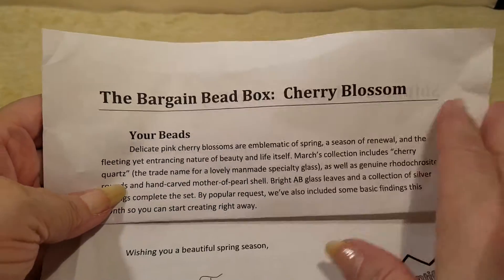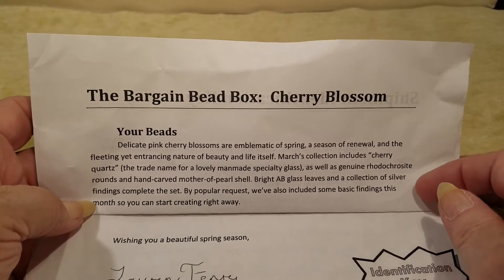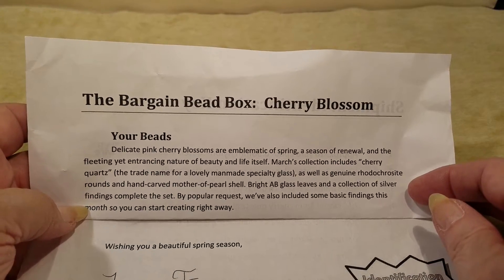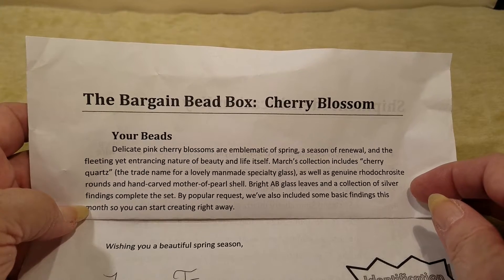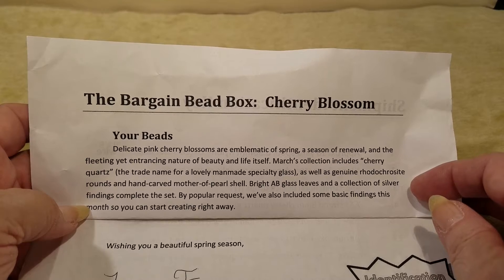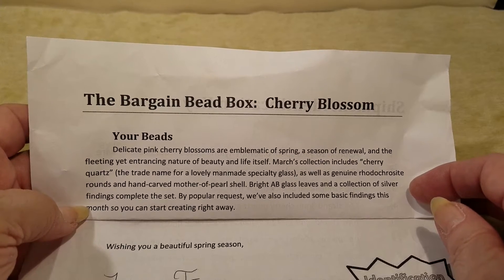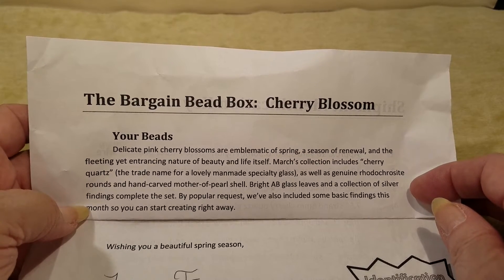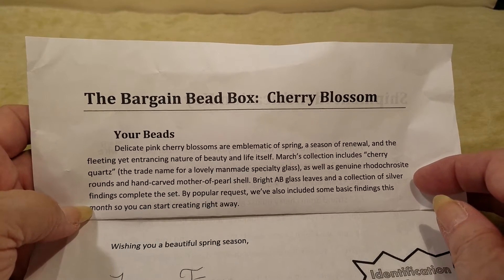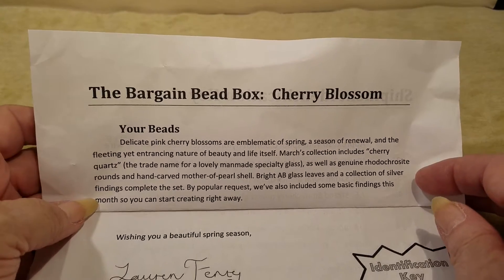Right now I have so many medical personnel coming in and out — I've got a revolving door for them. I'm going to try and get this filmed before my next one, which will be my physical therapist for today. We're going to try to get this done without any more interruptions so I don't have to start again.